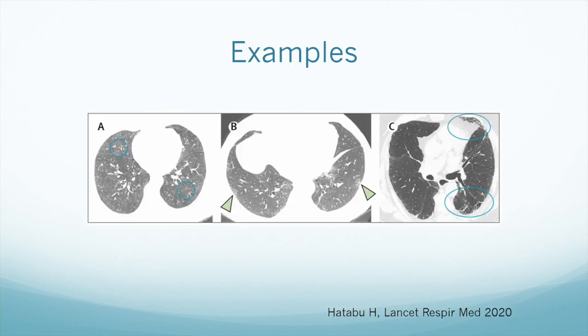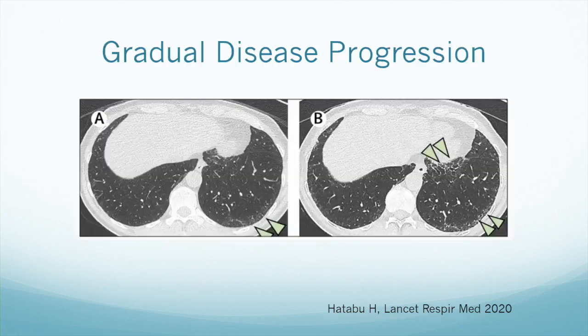This here is an example. So just focus on panel C. We see that in panel C, this patient has some reticulations in the base of the lung, also some signs of traction bronchiectasis with the enlarged airway here. So again, those are patients that you see where radiology may provide some of those keywords, those are patients that you want to think about that may progress to having clinically significant interstitial lung disease.